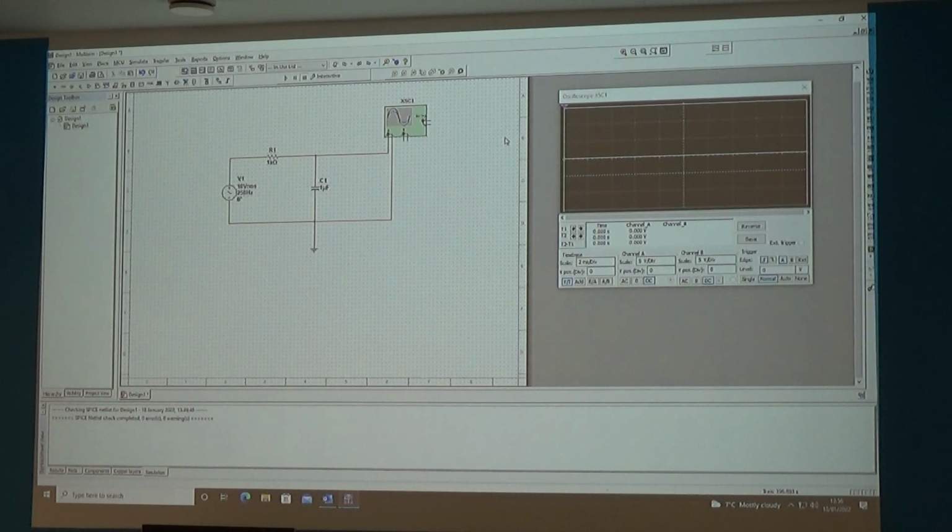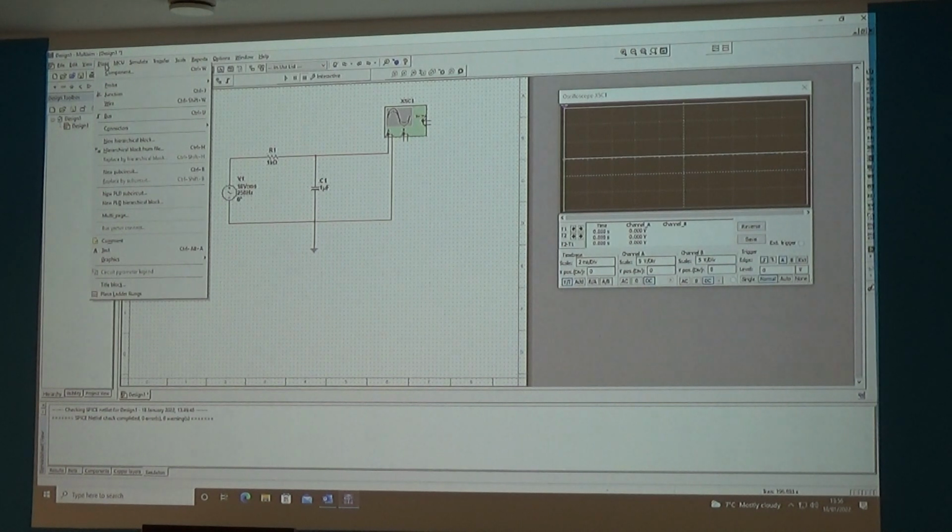So how do we do that? Well, the first thing we need to do is find my glasses. Here we are. So, if we go up to place, remember where place is? It's where we put the components in. We're going to go to place, but not to component; we're going to go down to connector. See connectors there?